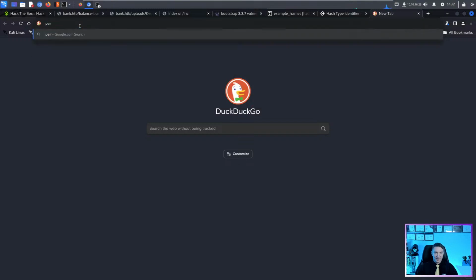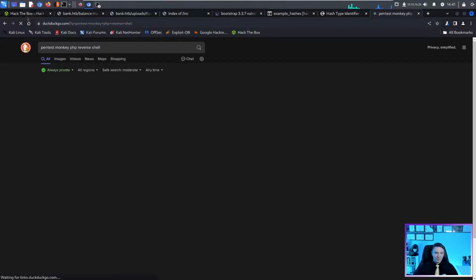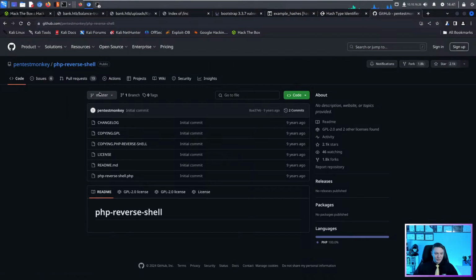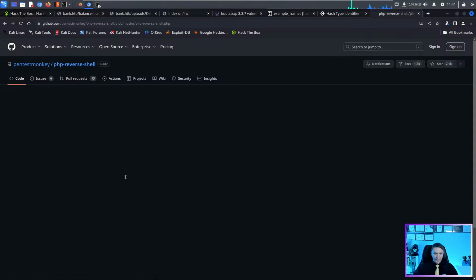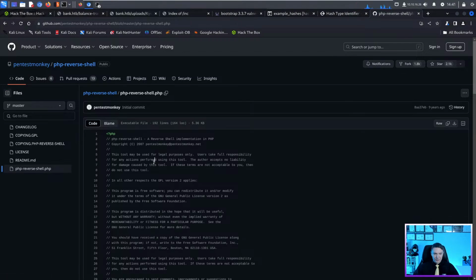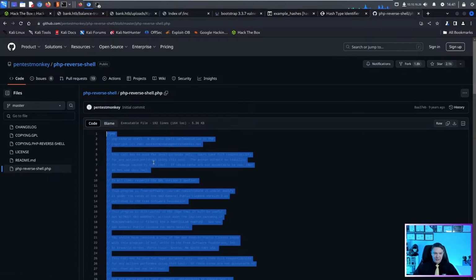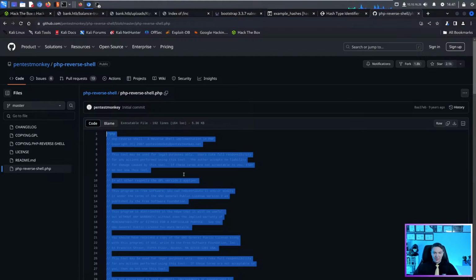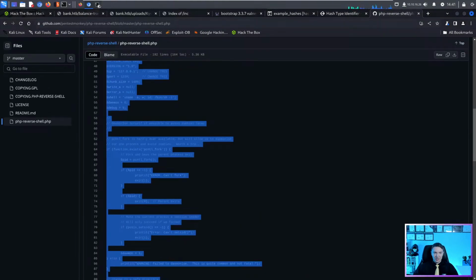Well, let's just do the pentestmonkey PHP reverse shell. I have it on my GitHub, but it'd probably be easier if I just Google this. PHP reverse shell.